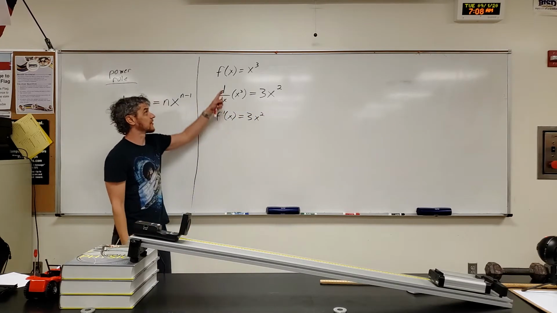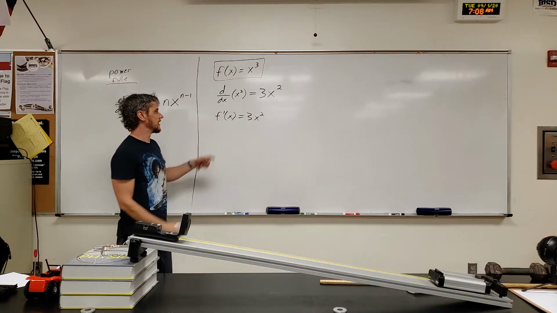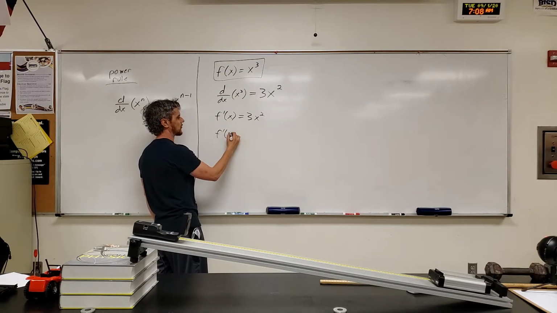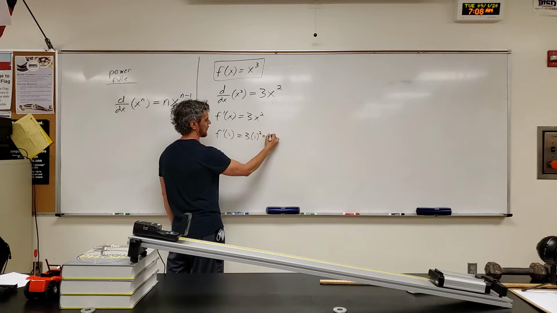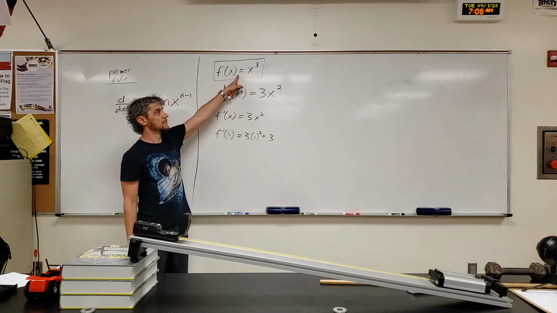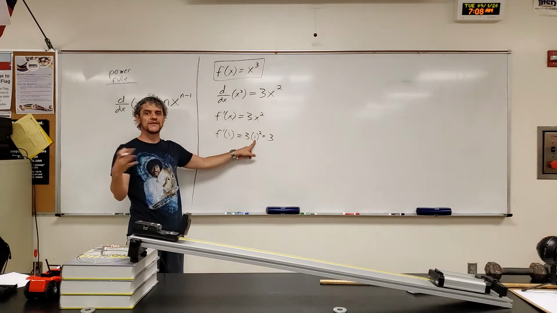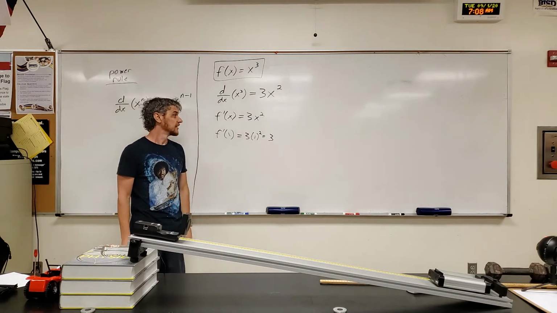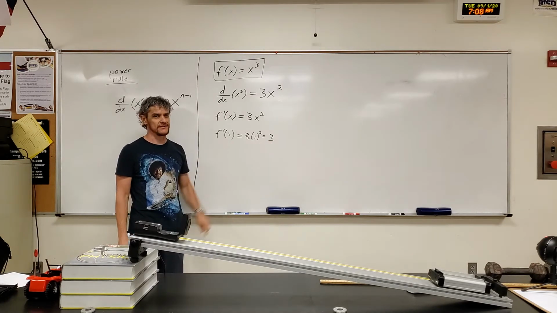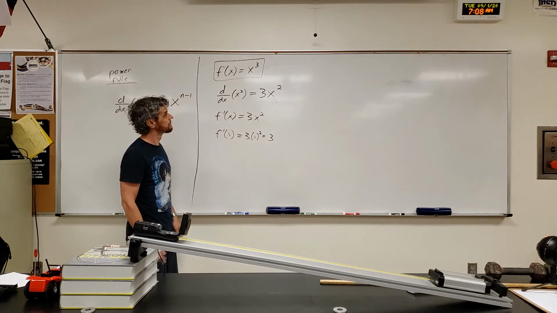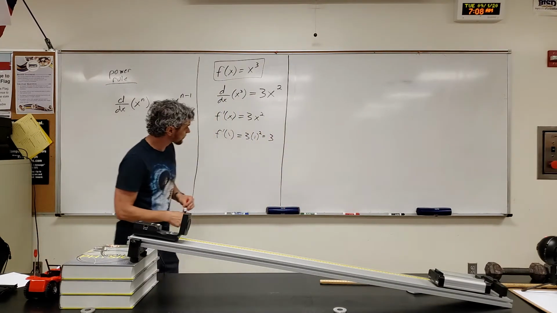And again, that lets us calculate the slope of this function at any point. If I want to know the slope at x equals 1, then I just evaluate the derivative when x equals 1, and that's going to be 3 times 1 squared, or 3. So the slope of this line, remember this line curves, right? It's a curvy line, but at x equals 1, the slope of the tangent line to that curve will be 3. And if this was a position time graph, that would say that our velocity is 3 meters per second, if we're measuring in meters per second, okay? So hopefully that's not too bad.